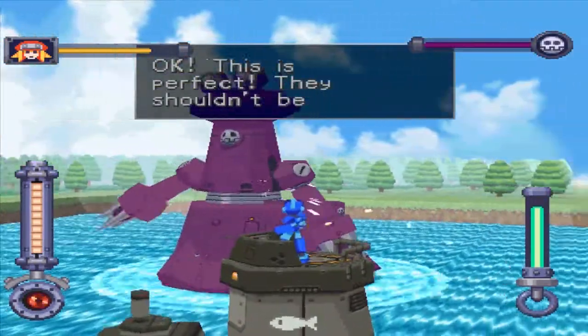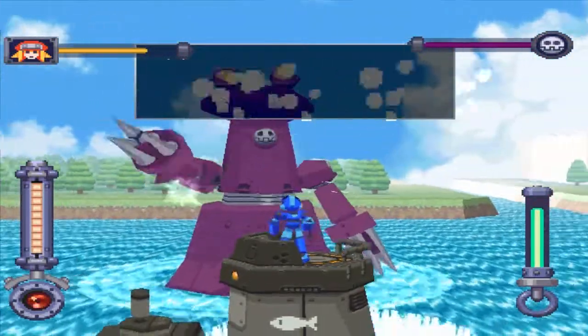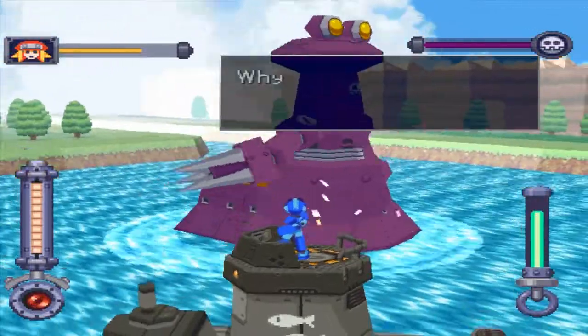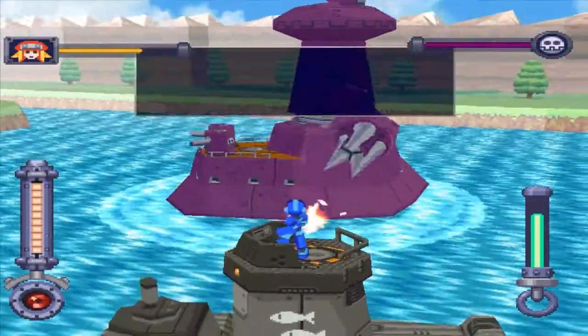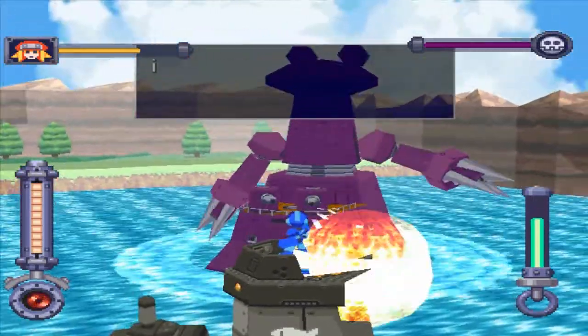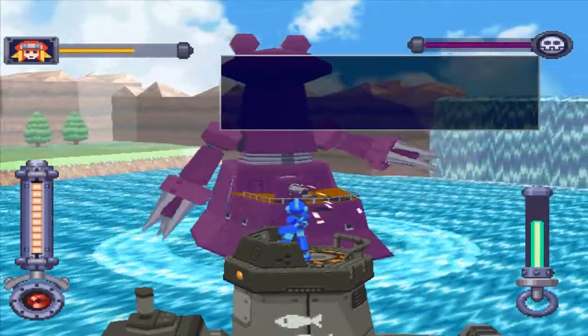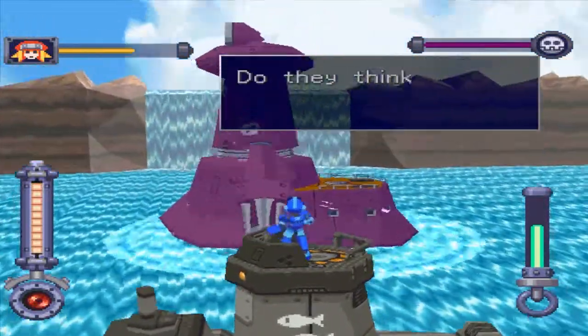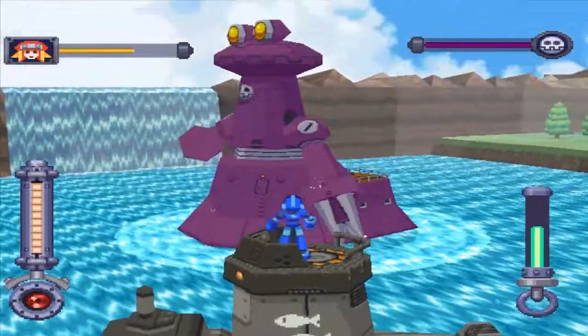Let's destroy this thing. What do they think they're doing running around like that? Why don't they just give up? Aim for their arms and weapons. It's nothing more than a big frog if it can't shoot. Why aren't they running? Do they think they can beat us? Yep.